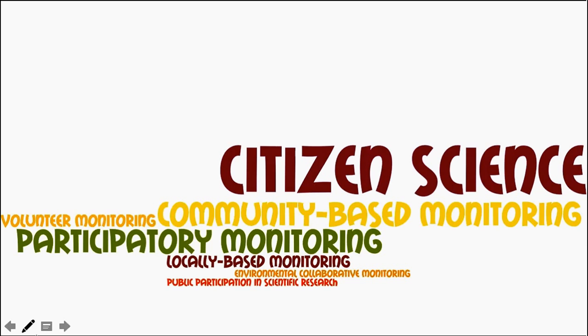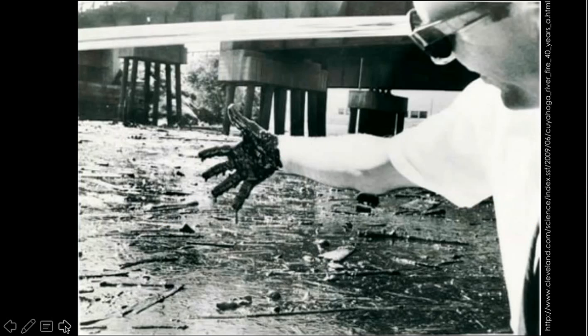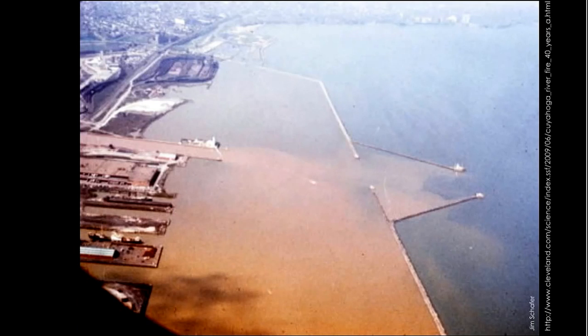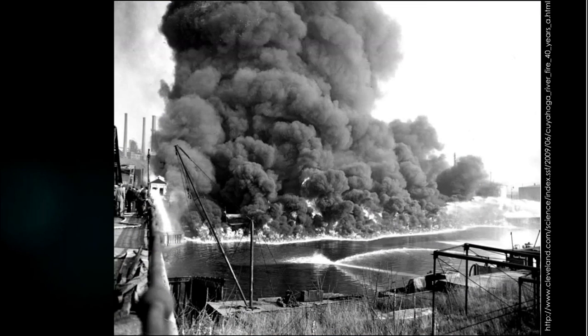for some reason the slides are not advancing. There we go. So that's in the natural resources and the environment, and wanting to protect our natural world. There were water quality issues here in the 1960s. Some of these still remain today. And the classic, the Cuyahoga River on fire in 1969.